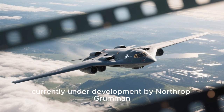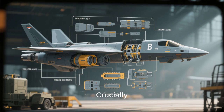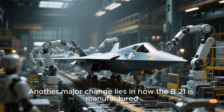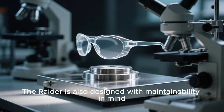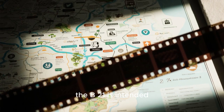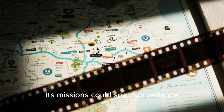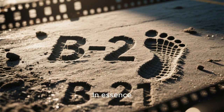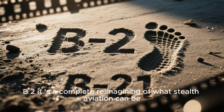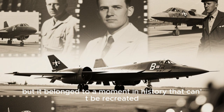While the B-2 was a masterpiece, its costs and complexity made it unsustainable for long-term deployment or replication. The B-21, currently under development by Northrop Grumman, was crafted to incorporate everything the Air Force learned from the B-2 program. Crucially, the B-21 is built using modular systems and open architecture, and its stealth materials are more durable. Strategically, the B-21 is intended to operate in a wider range of environments with greater survivability and range, spanning missions from surveillance to long-range targeting. In essence, the B-21 isn't just a replacement for the B-2 — it is a complete reimagining of what stealth aviation can be.